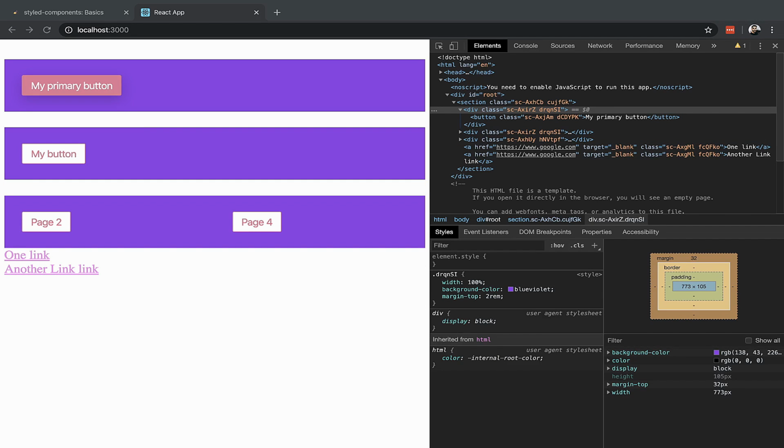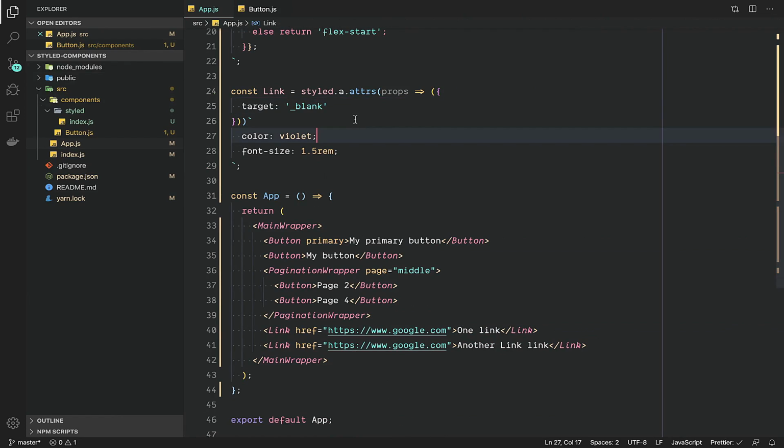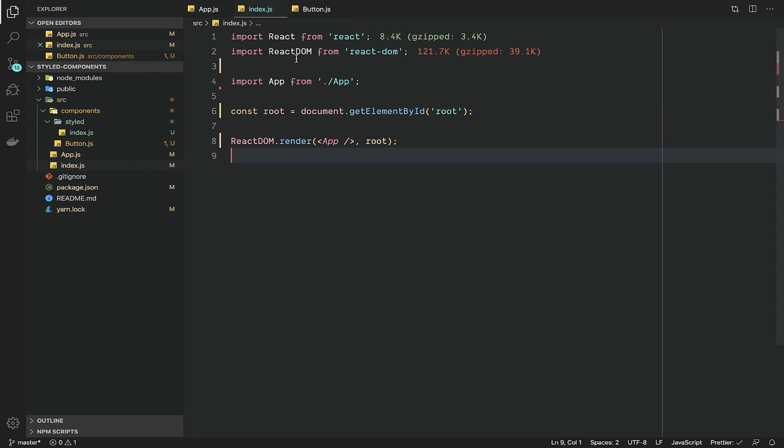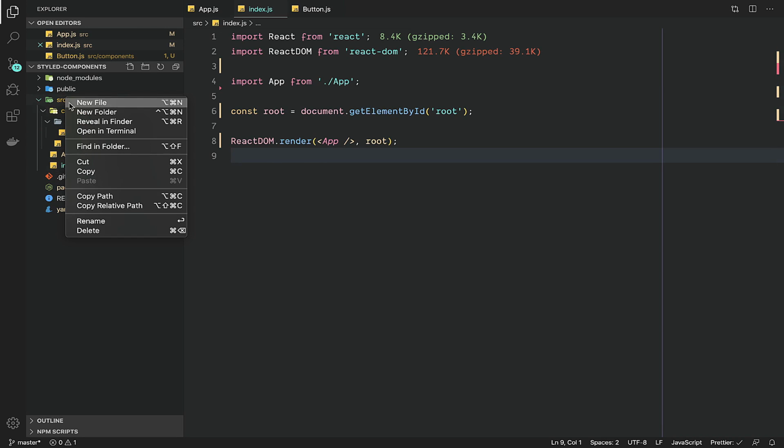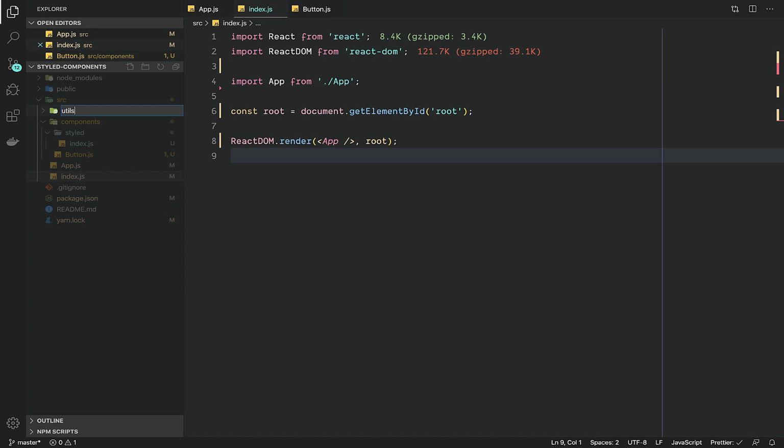Another thing that's quite common for you to have on your apps is, for example, a CSS reset file. So to do this in styled components, you also can. It's called global styles, so you can inject some CSS file into your app. So for example, let's go to our index file, and here we can inject our global styles into our app. To do this, let's go into, for example, source, and let's create a new folder called, I don't know, theme, for example. And let's create a new file called global styles.js.